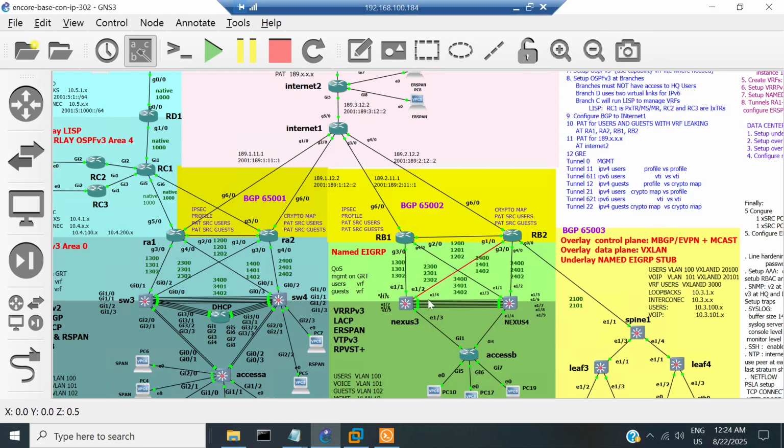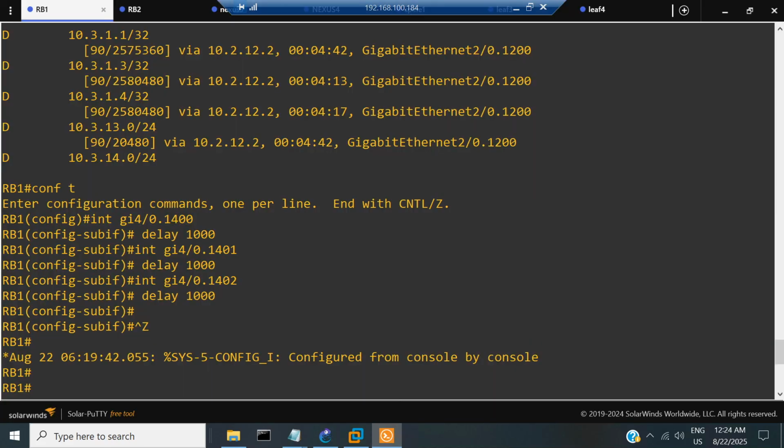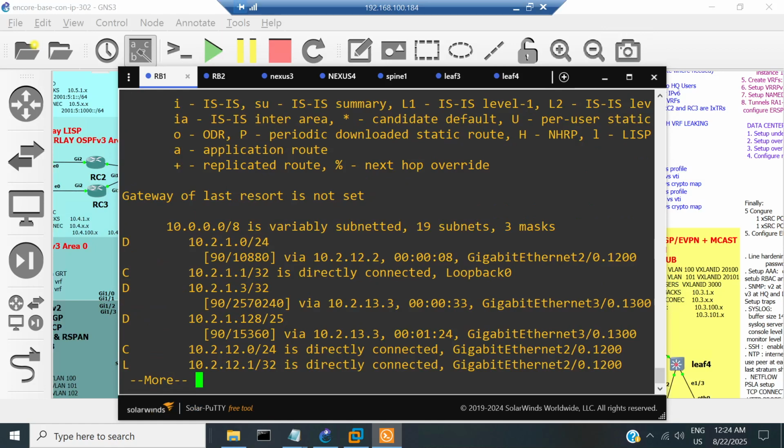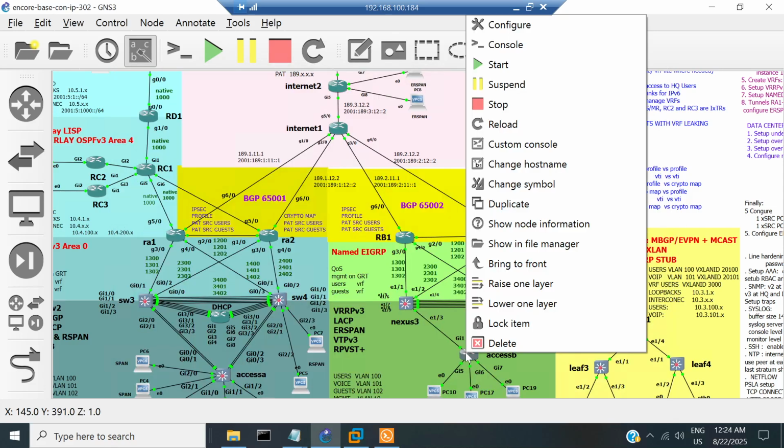So for instance, we can ping everybody to everybody. So let's open this device here.